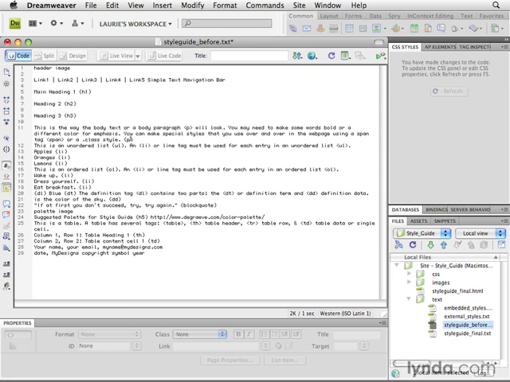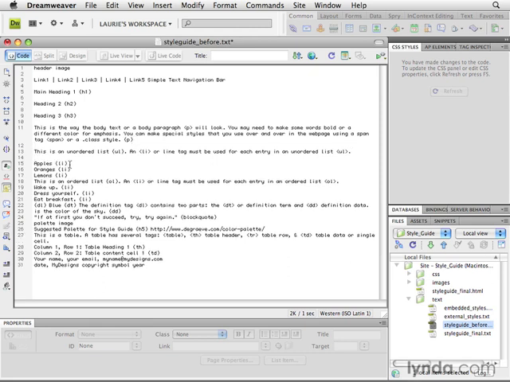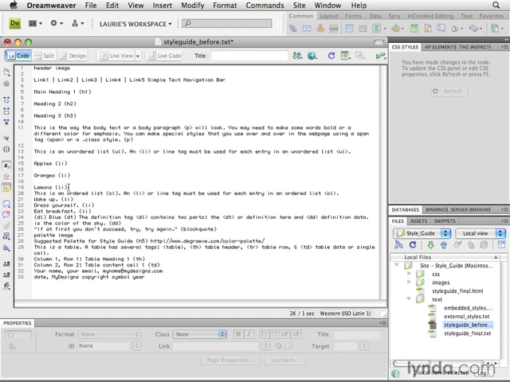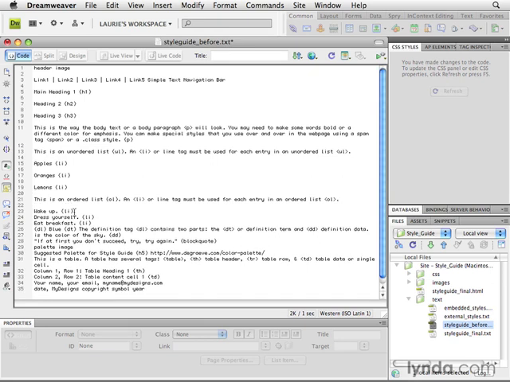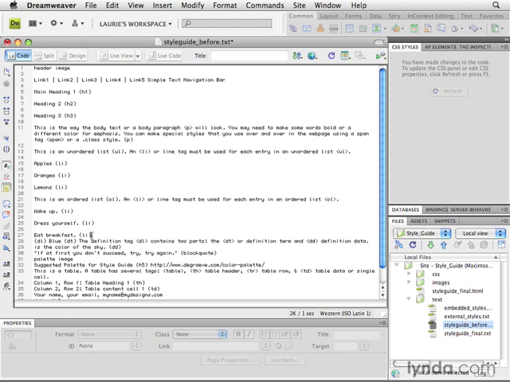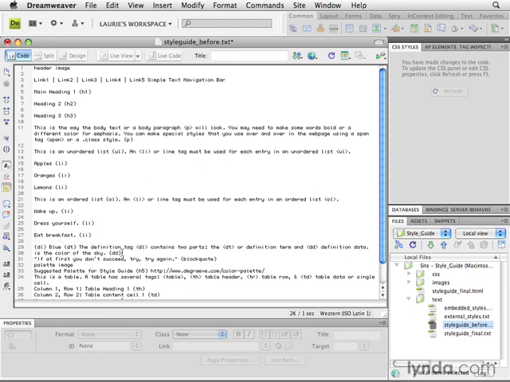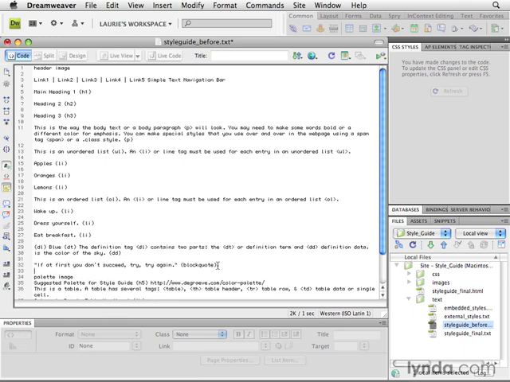And if you want to do this yourself, you can follow along and do this, but I've also got a finished file in the text folder that you can use called Style Guide Final. But I think it's good to see this. By doing this full break, it makes it much easier to copy and paste it into your HTML document. Another reason for doing this text document is that you can share it with your client, share it with your team. Everybody can print it out, mark it up. Doesn't destroy your website, doesn't do anything to your server. It's a great way to make everybody feel like they can be on board and part of the design process.